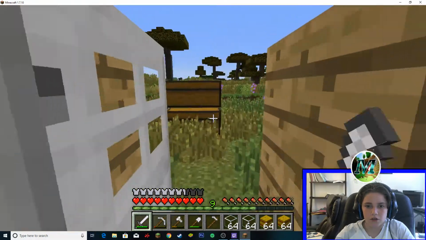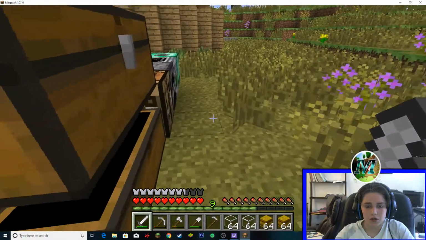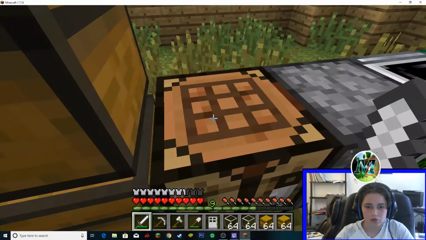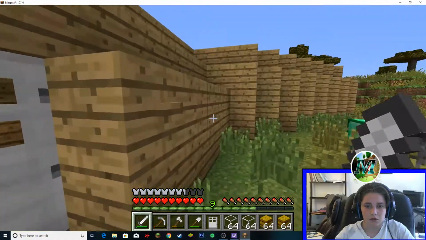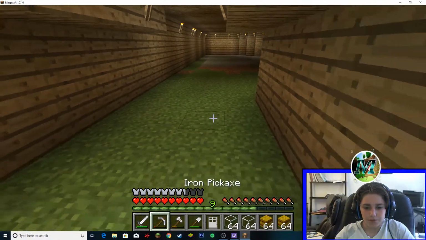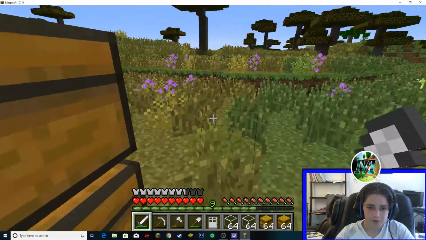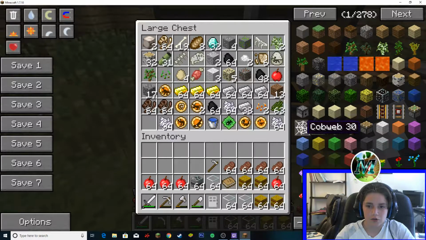Wait, I need to get an iron door. So let me find my iron. There's an iron door. I guess I'll trade it for the hoe. Or never mind. Okay. And I need some wood too. Of course I do. Trade that for the shovel. Actually, shovel. Just for now. What do I need? Wood.